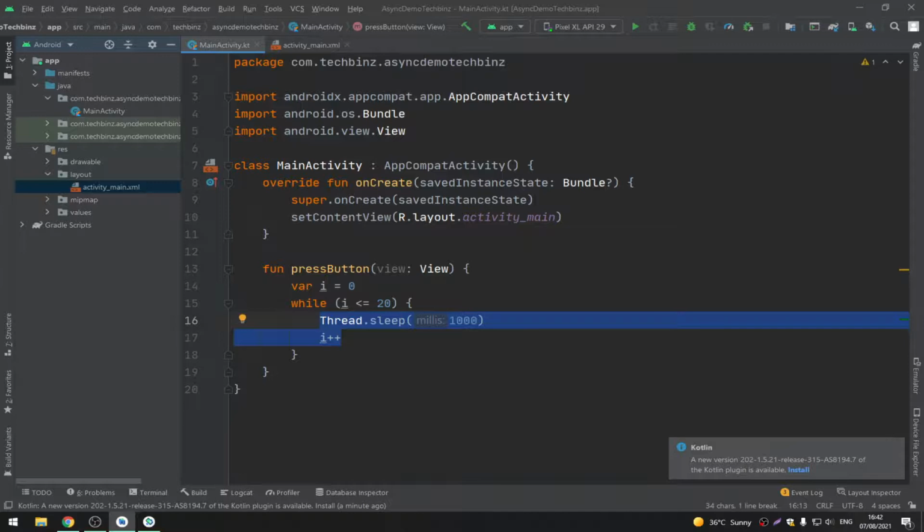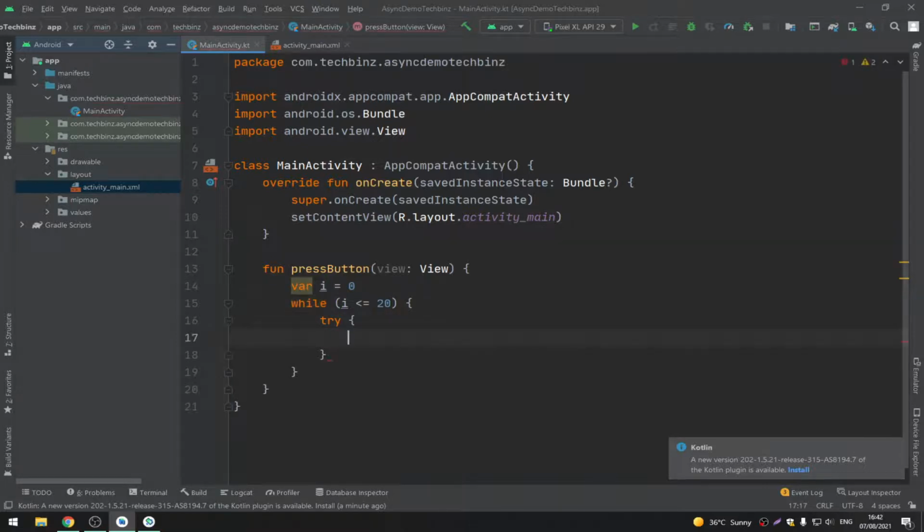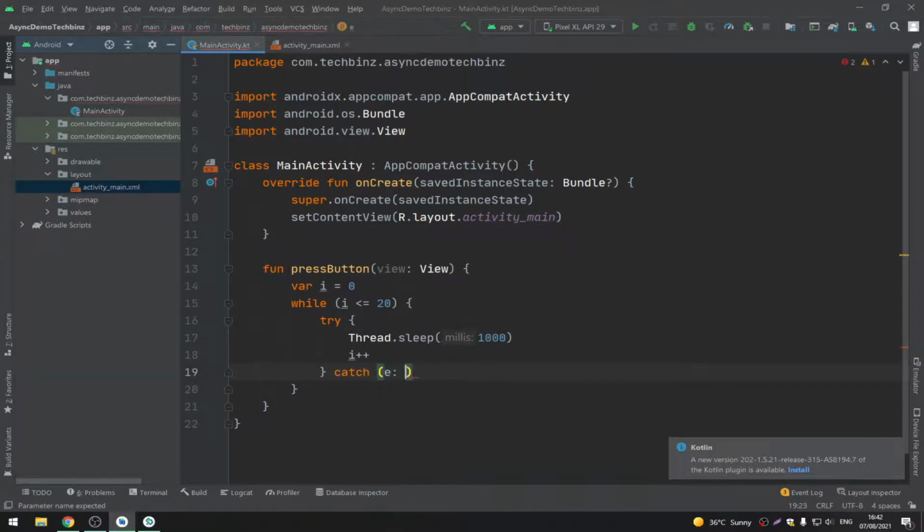It can throw an exception, so we will add a try-catch block to it in the while block. Try Thread.sleep(1000), and then increment e by 1, and here catch the exception.